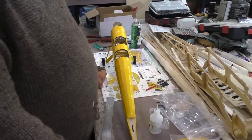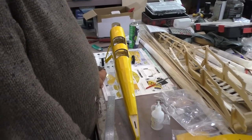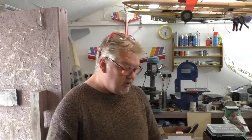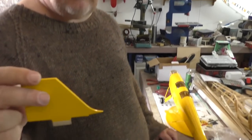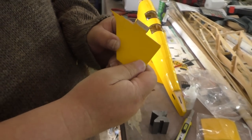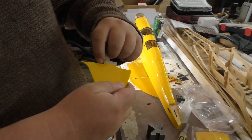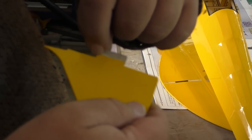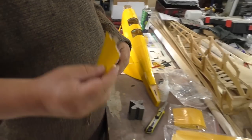So let's get on and fix this. Okay. So we have chopped down the vertical fin. Chonk, chonk. We've taken a bit off. You can see how much we've taken off, really. Probably about that much there. Great. Done.